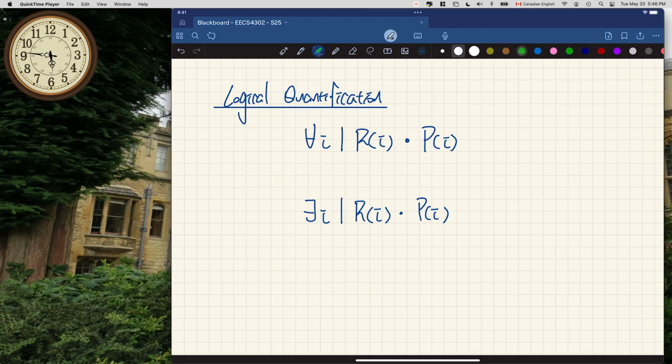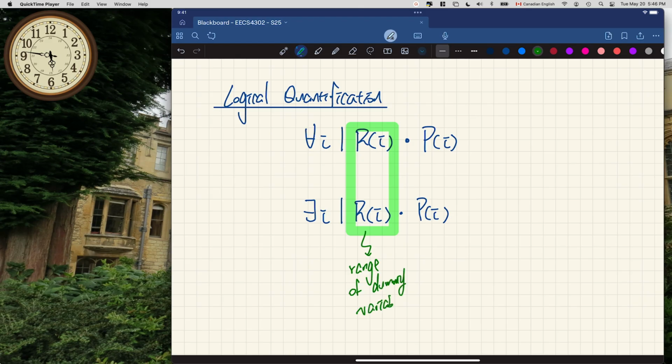So think about the R over here as the so-called range of the quantification. It's going to define some universe of discourse, about what range of values you're going to quantify over. So this will be the range of dummy variables.